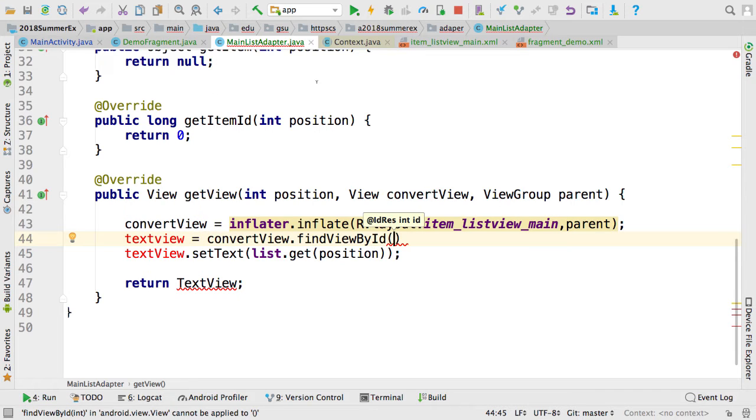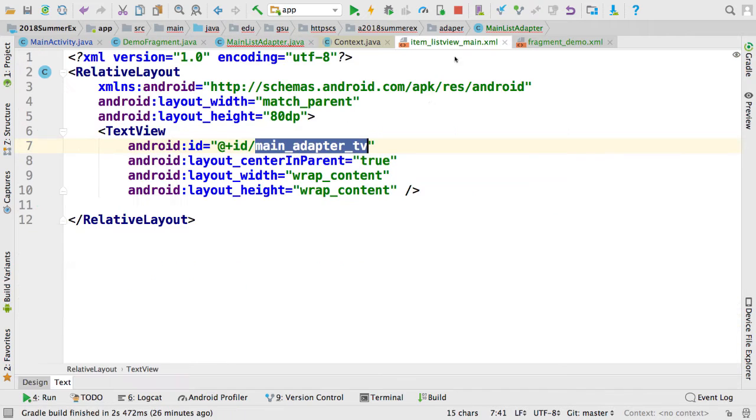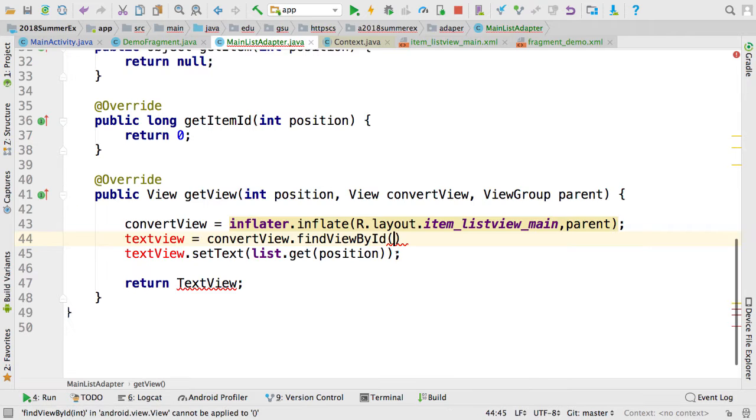Then we give the ID to the text view inside the layout file here. That's the ID for the text view, R.id.